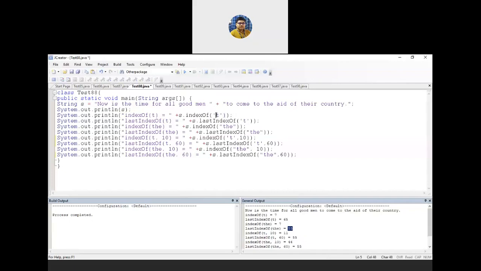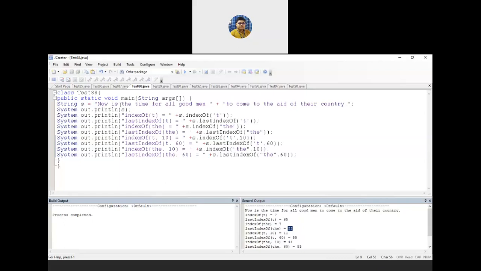In the first case we have a character, in the second case we have a string. These are overloaded functions. Along with the character or string, we are passing another integer. That integer tells us from which index the search will start.